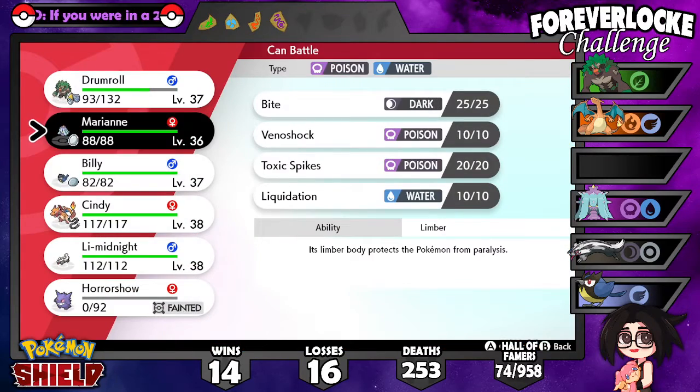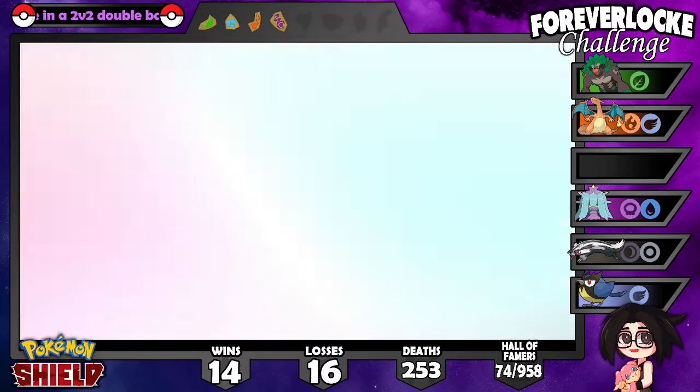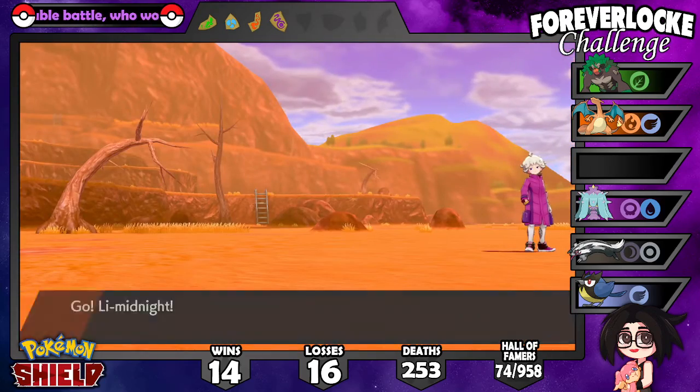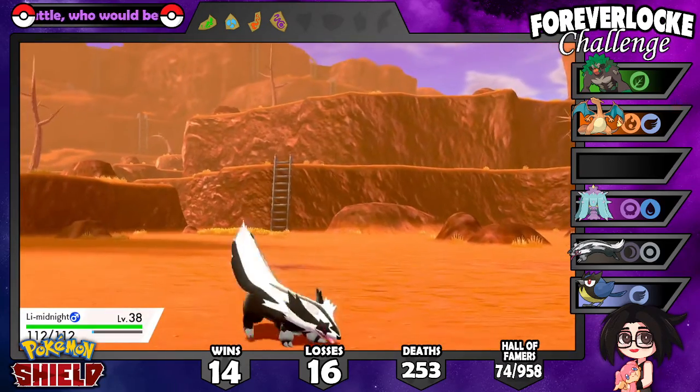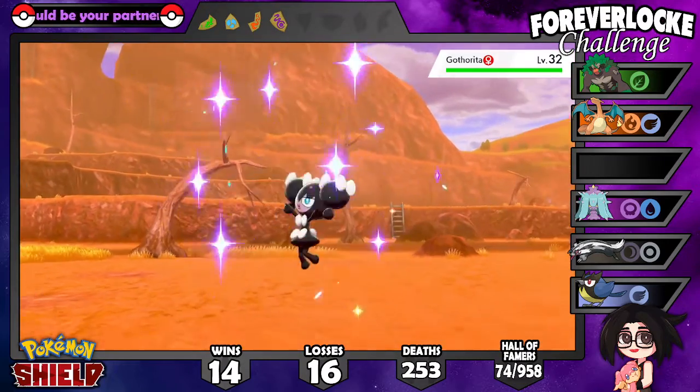Gotharita. Alright, let's see. Yeah, that's another job for Light Midnight. Yeah, I will have to replace the Gengar. Bulbasaur, I haven't had a chance yet. I'm still in the same battle.